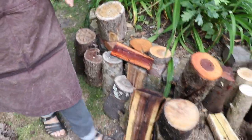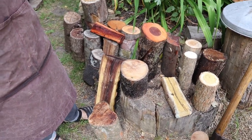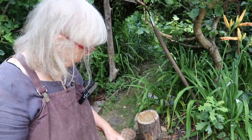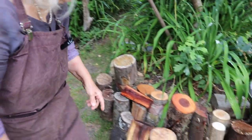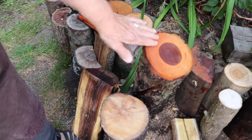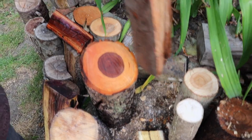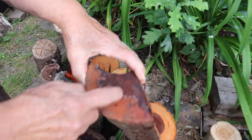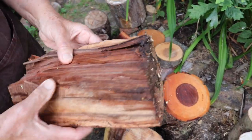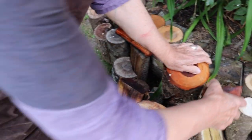Then I would cut them into slices like this. And we could split a couple of these just to see what they look like. I mean, you know that's going to be beautiful. That's apple. It's just fabulous, isn't it? This one is a spalted beech. It's quite old, but it's got this lovely pattern, so I think it could be nice. It'll be hard to axe.